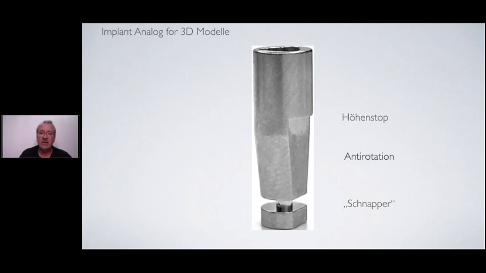You have the retention here. On a 3D model, you have here an area where it's a snapper. So it snaps in this area. And the nice thing is you only have one part. Many companies nowadays are trying to come out with two-part solutions, and believe me, if you have a two-part solution, you try to screw this in here, it's going to pull down this whole part, and it doesn't really work. Some companies have a second sleeve, and on and on. This is the most inexpensive solution. I mean, we are talking a price around 10 euros for something like this.